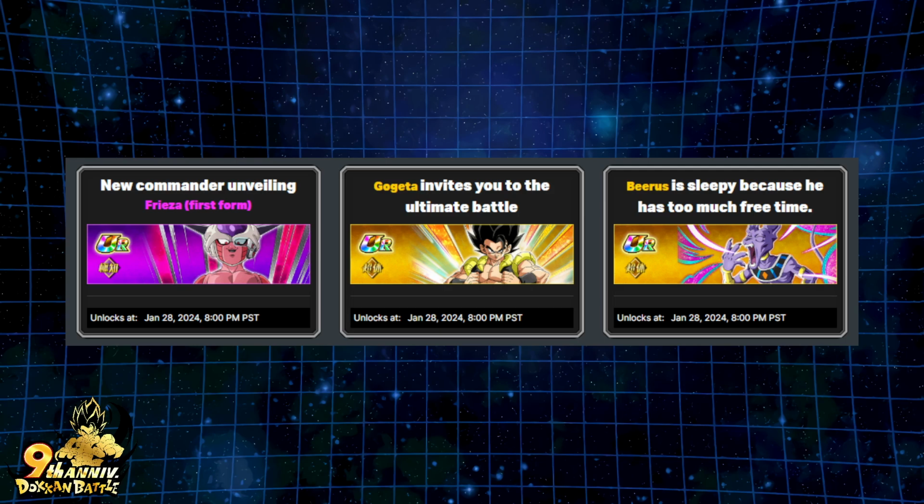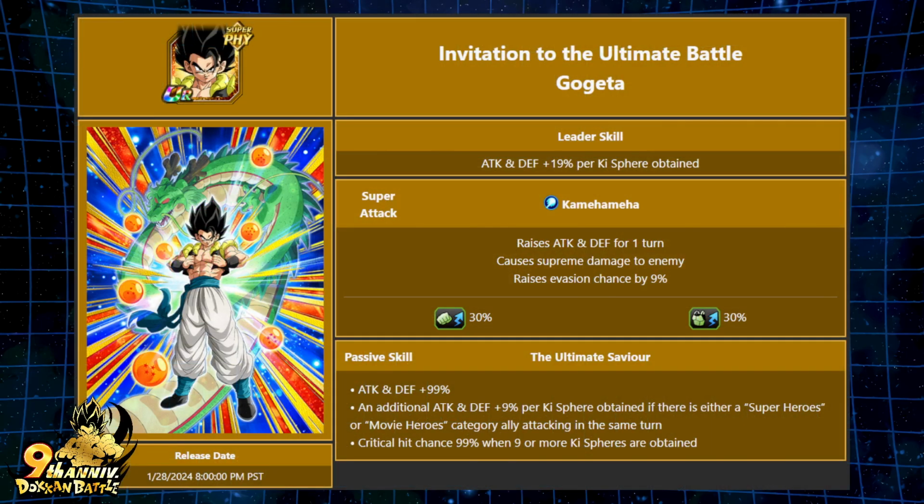So let's first and foremost quickly look at, like I said, I'm not going to have a deep dive here, the Gogeta. This one looks like it's going to be a nuke leader, so attack and defense 19% per key sphere obtained. I don't know if they're going to do anything like awaken or EZA this, but when you look at the unit itself as a free-to-play login unit, it's more of a collectible than a usable unit, generally speaking.